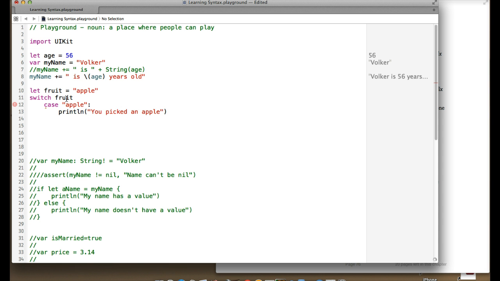Break? No breaks. I tried to put the breaks and the parentheses around switch. It might be a leftover from other languages, but why put them in? You'll get cross-eyed looks from Swift programmers if you put stuff in there you don't need. It's like semicolons at the end of the line. They still work. So when you put parentheses around one thing, what does it do?